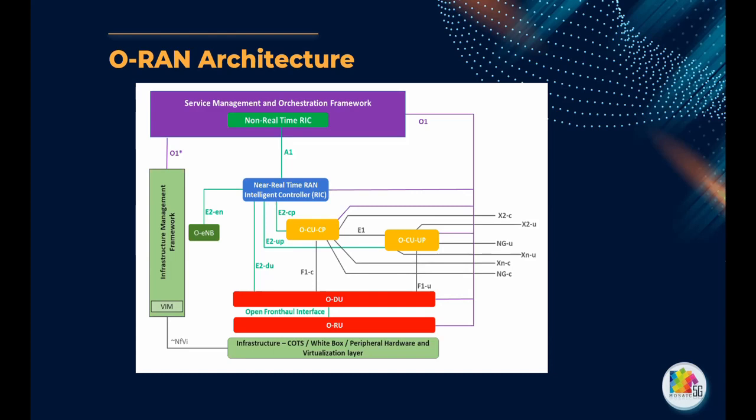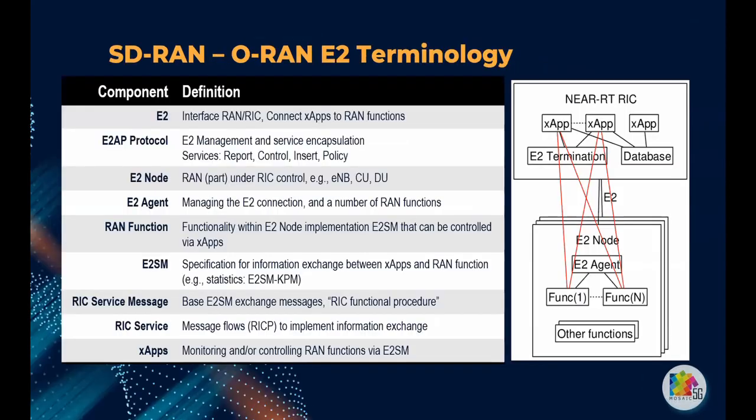Yeah, so if we go forward, there is a bunch of terminology. Unfortunately, you need to learn them. Let's first look at the right figure, and then we go to the terminology. On the right, what we see is that we have an E2 node. So this is a generic term that could be CU, DU, no matter which entity. So E2 node is just the logical entity that could be any entity in 5G.